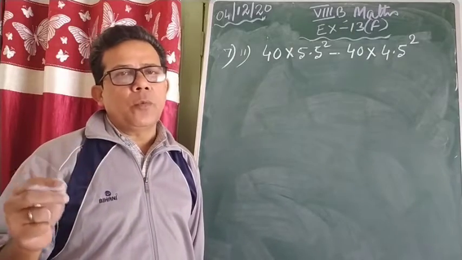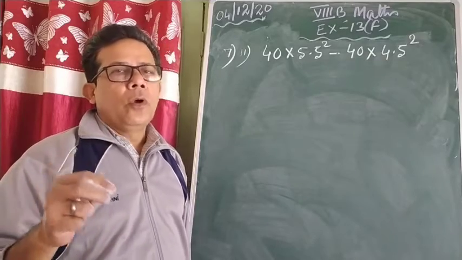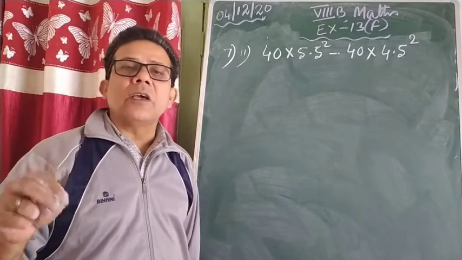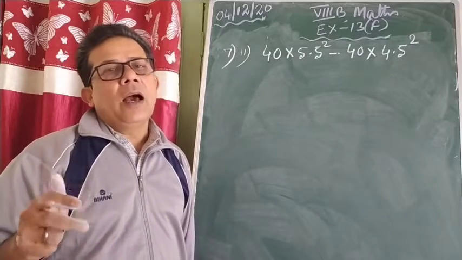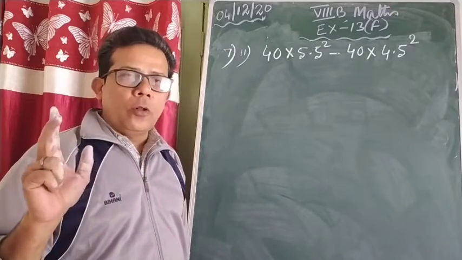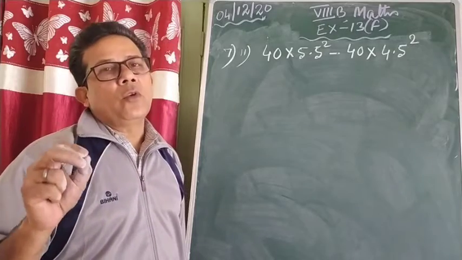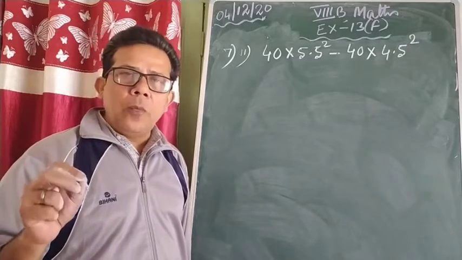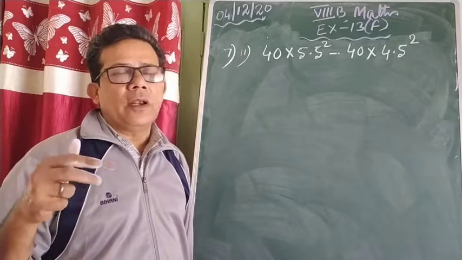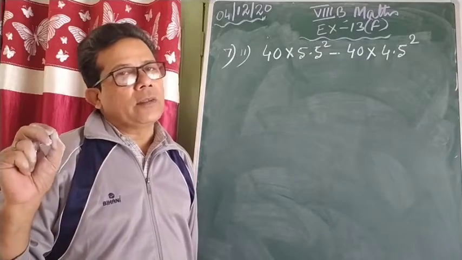Okay, maybe two to three problems I will solve for you. And next class, not tomorrow, next class, I am going to do the last question of exercise 13F, and then I am going to start the new exercise. So let's come and solve the problems from question number 7 and question number 8 in today's class. Maybe two to three problems I'll solve today, and in the next class I'll solve the remaining questions of this chapter, and then we'll start the new exercise or new chapter.